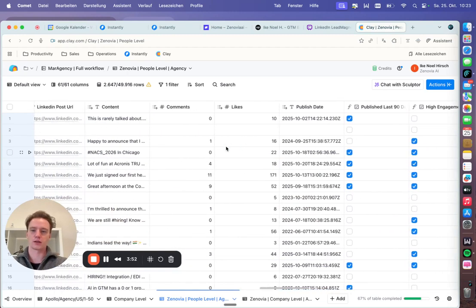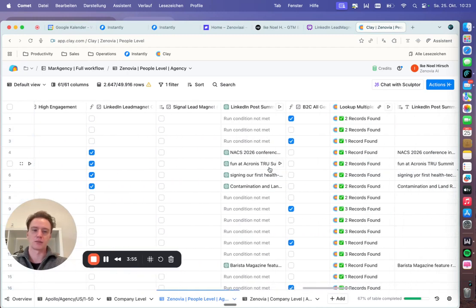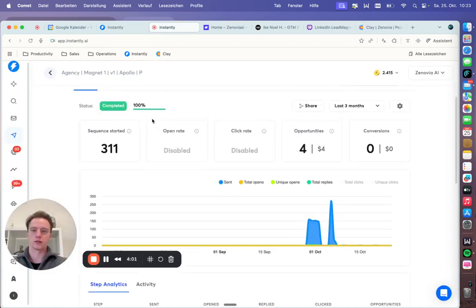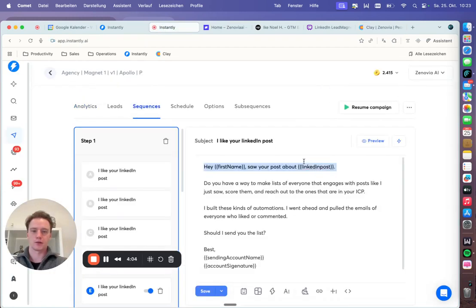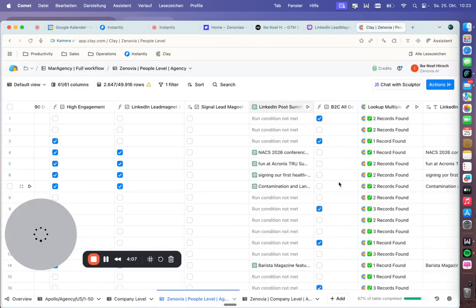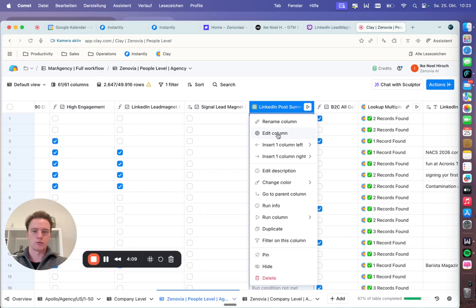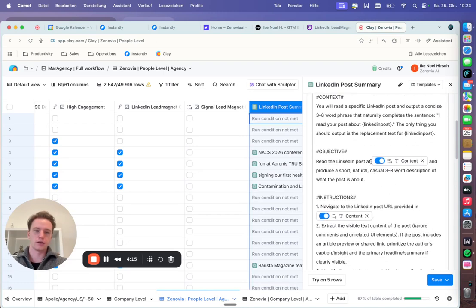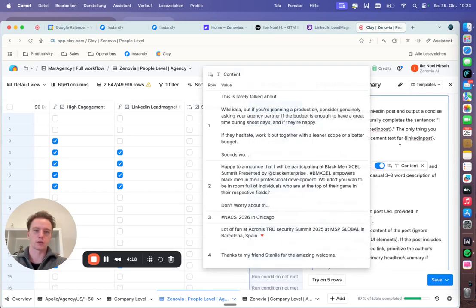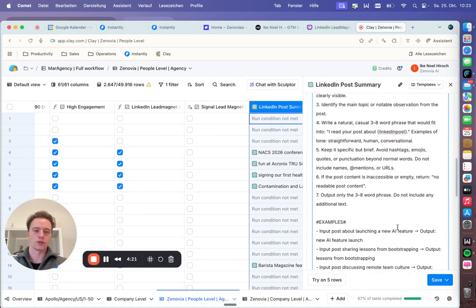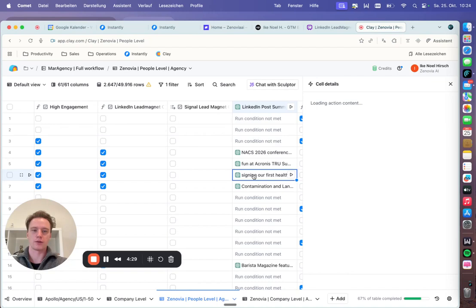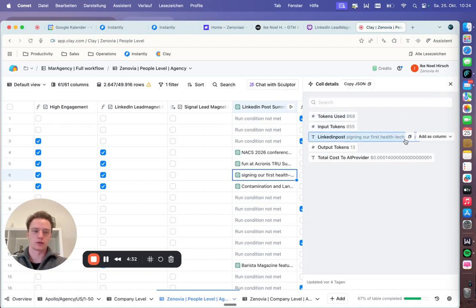And now I can personalize this. Because we have all the LinkedIn content from all the posts here, I can write a prompt that personalizes the outreach. That's what you saw in the copy. That was this part here, the LinkedIn post snippet, basically. So when we go in the prompt, it's pretty straightforward. We just tell it, hey, look at the content, and then write a 3 to 8 word phrase that sounds natural. So this is the whole prompt. I generate those with ChatGPT usually, and then iterate until it's good to go. And the results are not too bad. So it kind of works.